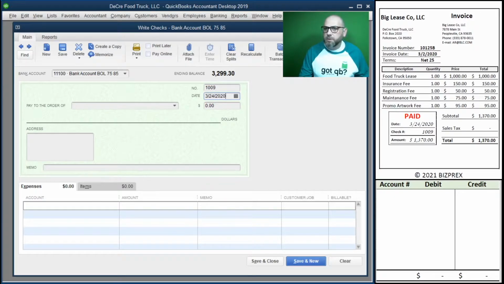Again, when you're entering, don't enter the invoice number, right? Because we're posting it after the fact. Enter the date you paid it. It will probably be the closest to the clearance date, right? The one that will show up on your bank statement. So that's what we're going for.